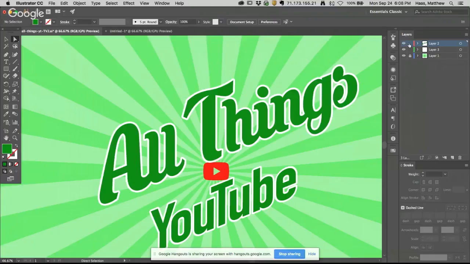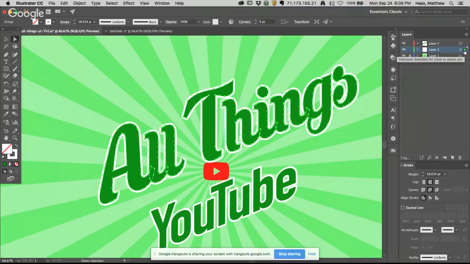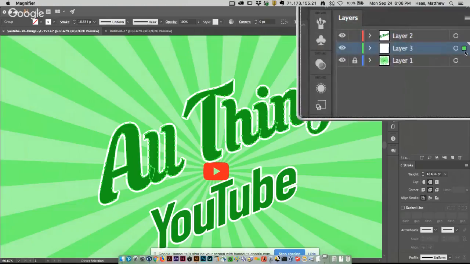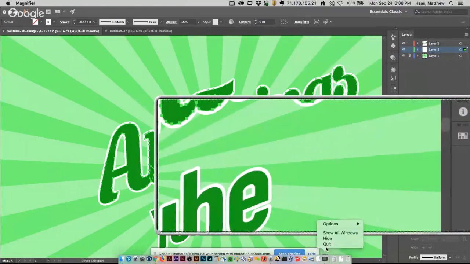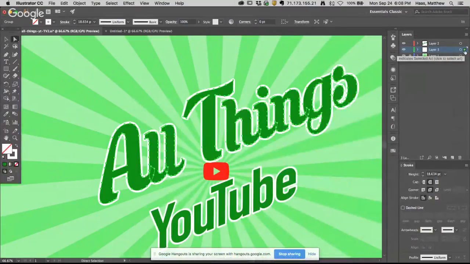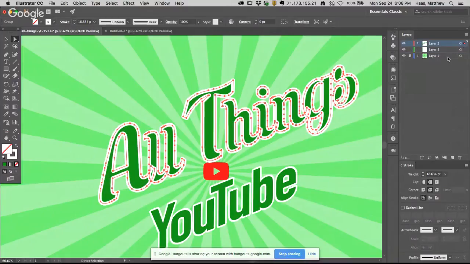So let's do that. Now I've locked the top layer and the bottom layer. I'm just going to select all by hitting Command A. Unlock the top layer, and now see this little button here? That means I think I can. Do I still have my little widget? Yeah, that little button right there represents everything that's selected. You can click, hold, and drag that up. Boink. And then there it is.